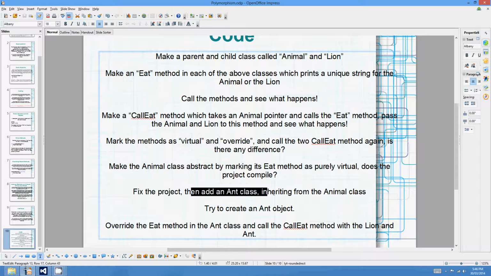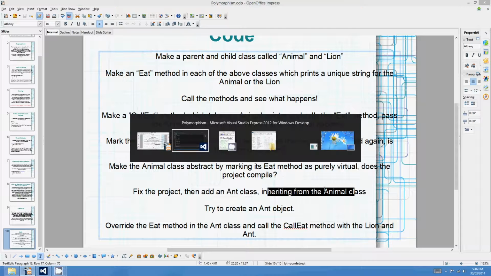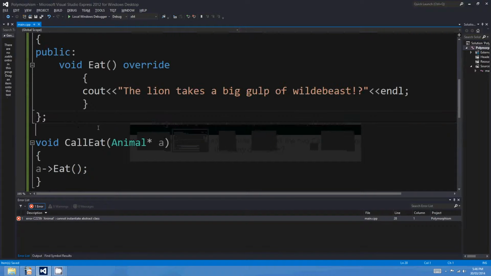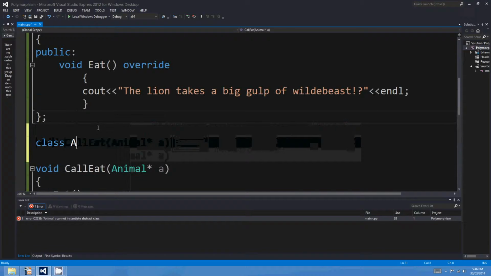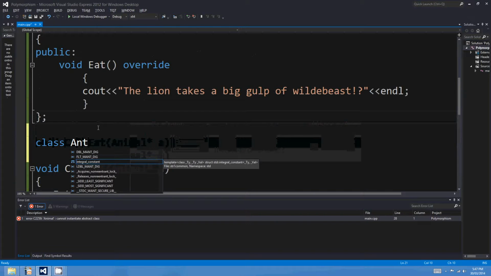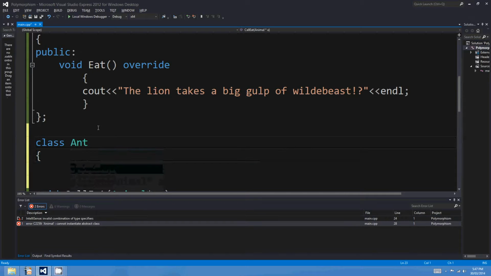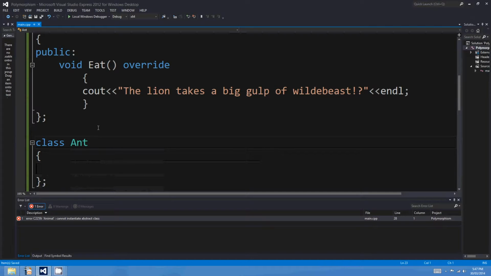Okay, so the next point, add an ant class inheriting from the animal class. Okay, this is going to be unreal. I love ants. Ants are really cool. They always seem to find the quickest path to food. You know, they're clever. They're very clever. It's sort of generative programming. Every single ant himself isn't particularly intelligent, but when you get thousands of them, they can somehow find the quickest path to some food source. It's unbelievable. Anyway, I'm not David Attenborough, so I think I'll shut up about it.